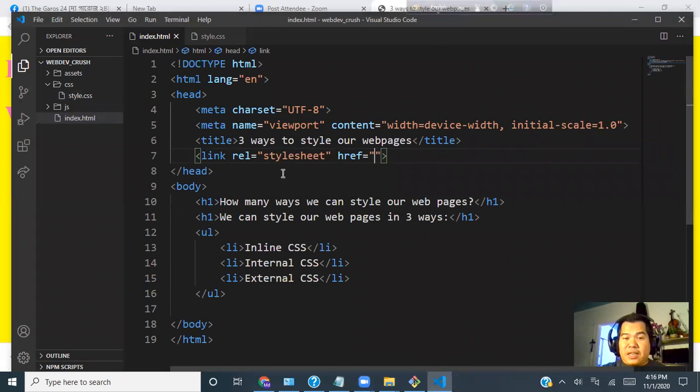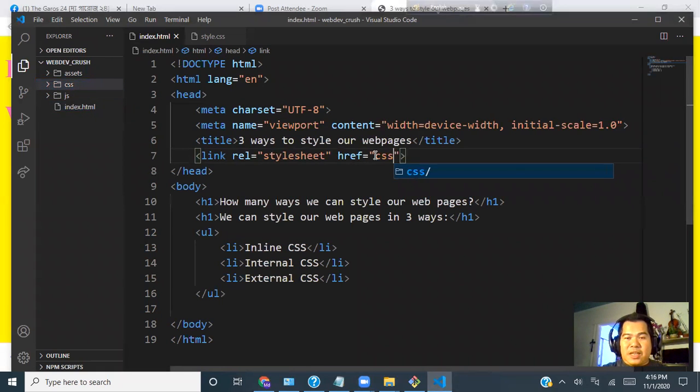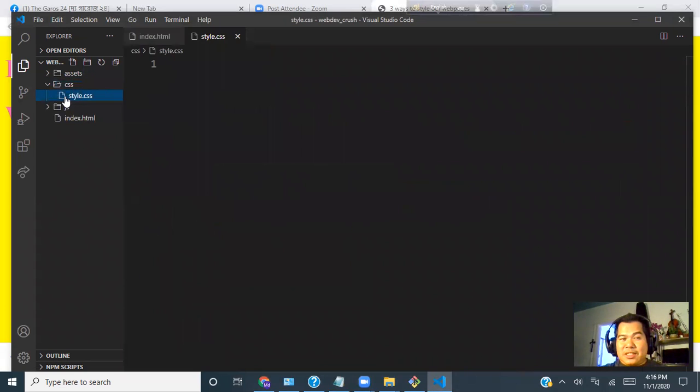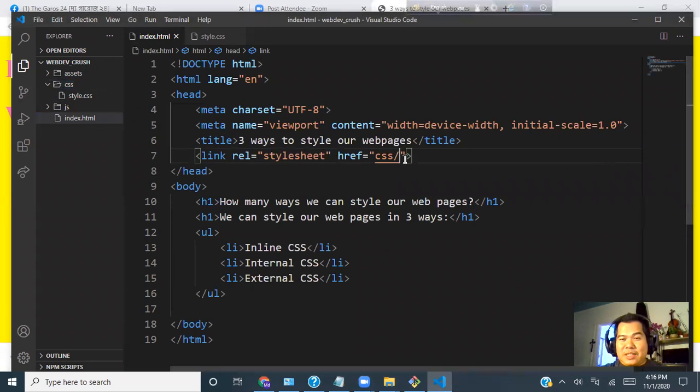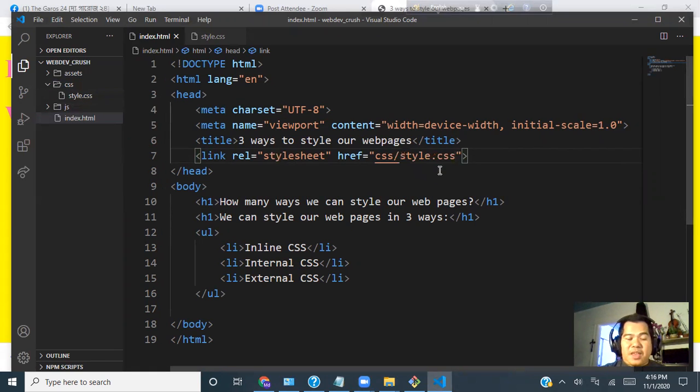Okay, here is our link tag, and href is an attribute and it has some value. And inside the value, we have to mention the path. Actually, style.css is inside the CSS folder, so I have to mention the name of the folder, CSS. Then just take the style.css. So when I just put slash, it's showing how many pages there. Only one. So take it and just save it. Okay. Now we can start styling.